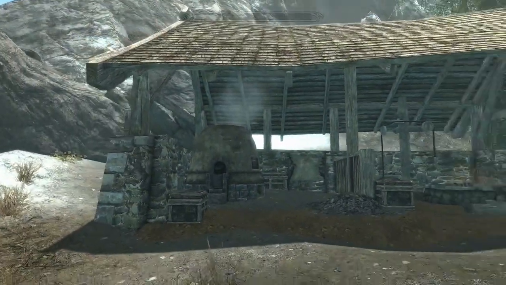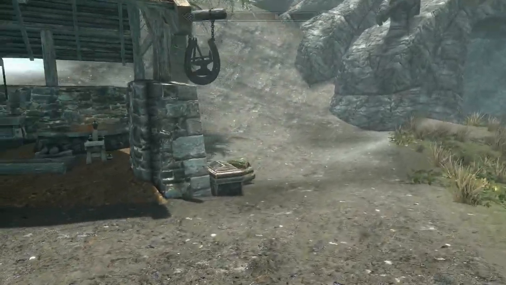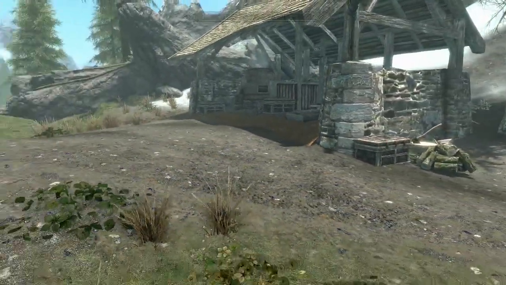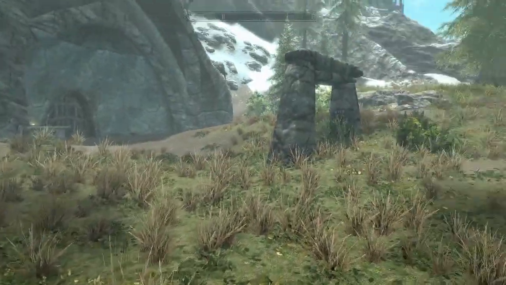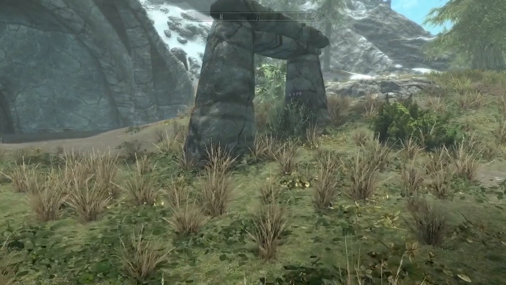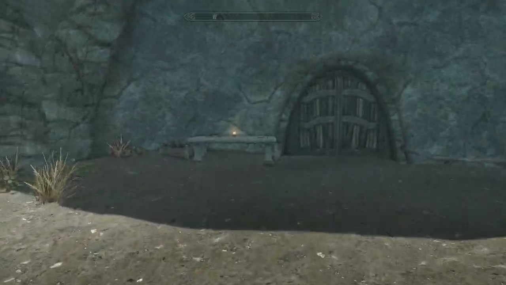Overall, kind of a nice little spot to have out here. You wouldn't really need to gather any materials while you're out, and you could just go through the motions of leveling up your smithing and getting everything like that. At least you wouldn't have to go around and look for materials. That's kind of a nice thing, but without further ado, let's get into the actual home itself.